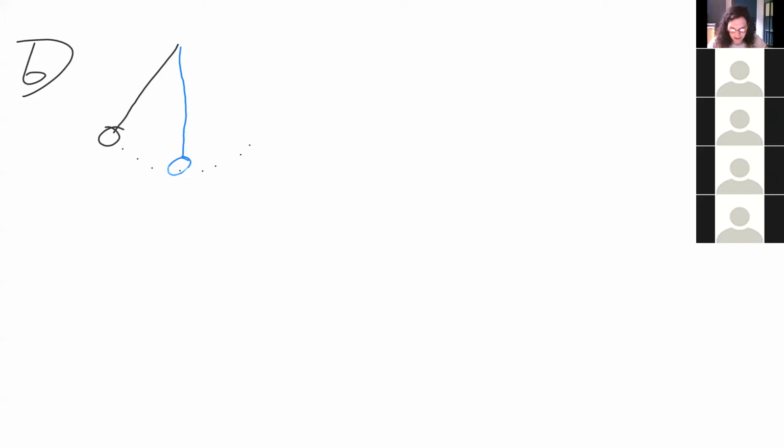The one tricky thing about a pendulum problem is that they're always going to give you the length of the string and an angle off of the vertical, but they're not going to actually give you the height. So if we want to do any sort of energy calculation, we need to know the difference in height between your initial position and your final position. It's not going to be given explicitly, so we have to do a little bit of geometry in order to solve for it.